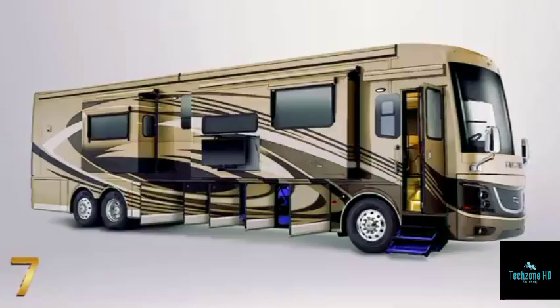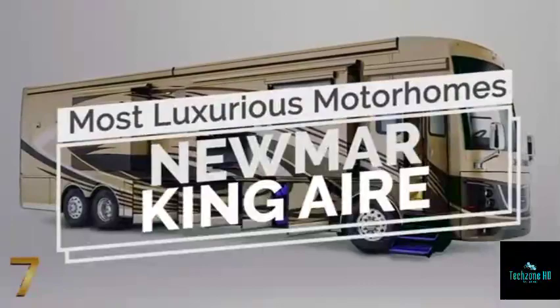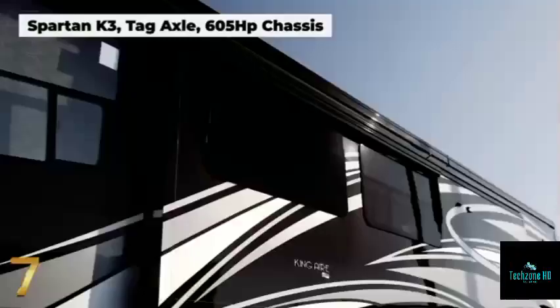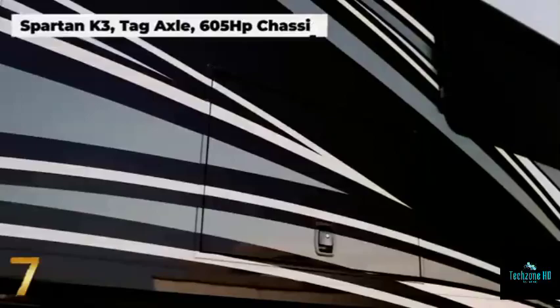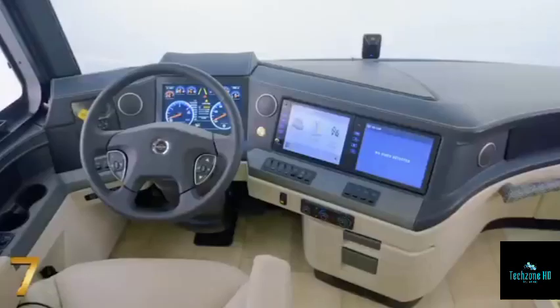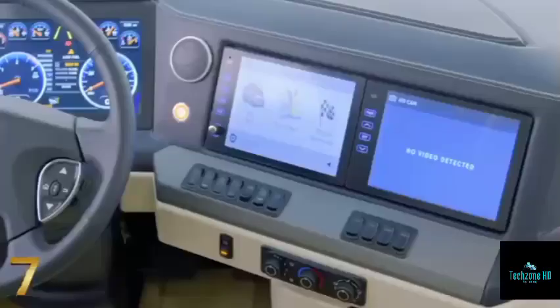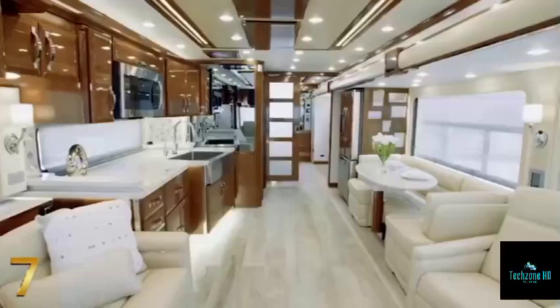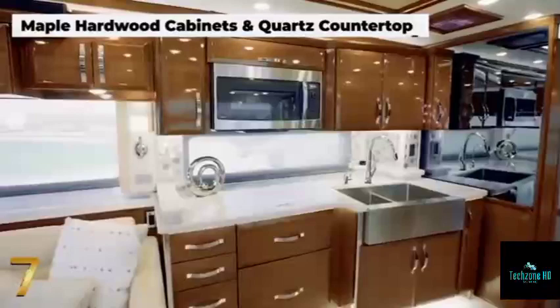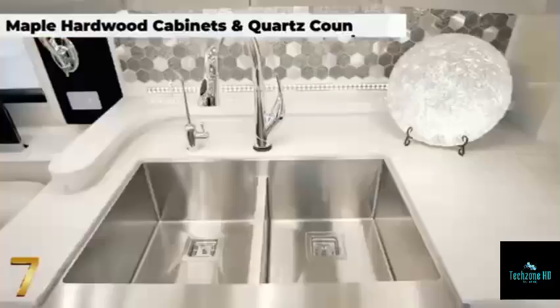The Newmark King Air is ranked seventh on the list. For over 50 years, Newmark has been hand-crafting luxury motorhomes. The King Air, their crown jewel model, is a premium motorhome with cutting-edge technology and a stylish interior design that provides an unrivaled luxury experience. When you enter the King Air, you will be surrounded by jaw-dropping features such as lavish Italian leather sofas and an opulent kitchen outfitted with quality hardwood cabinetry, quartz countertops, and top-of-the-line stainless steel appliances.